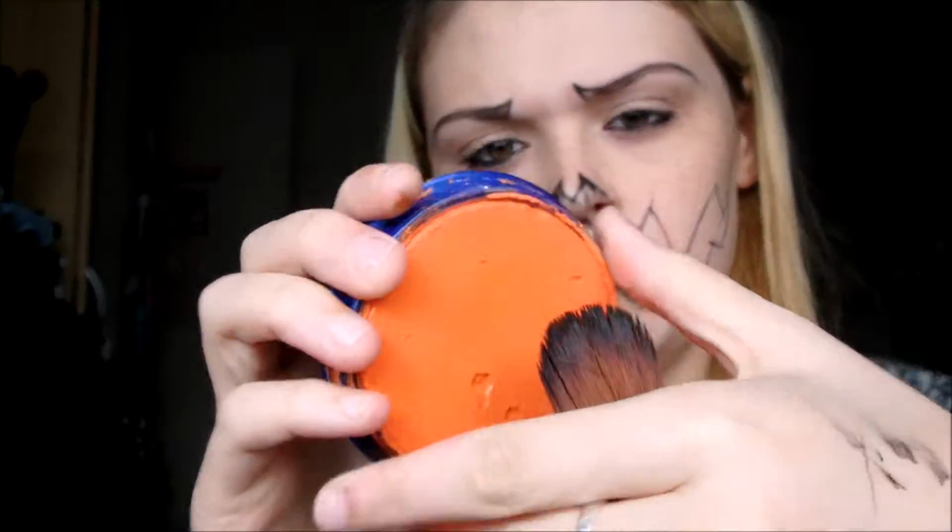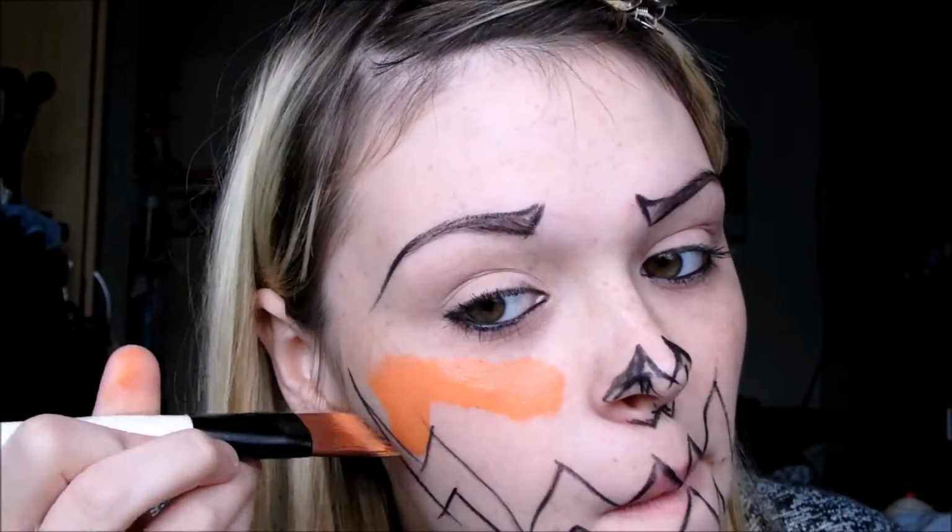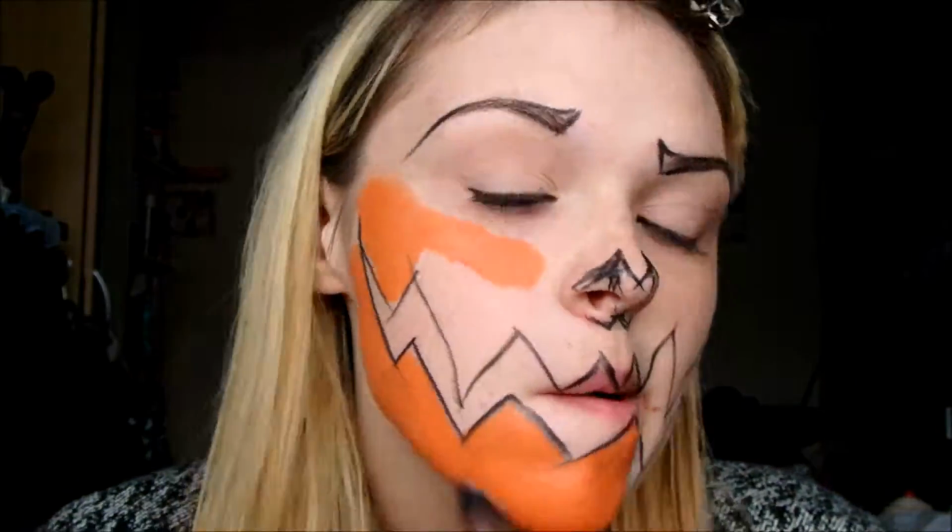I'm going to be using all Shazoo face paints, and the first colour I'm taking is orange, and I'm applying that to all the other areas I don't want black with a flat foundation brush. I actually decided that this orange was way too bright as well, so you'll see I'll add a slight wash of their brown face paint as well.